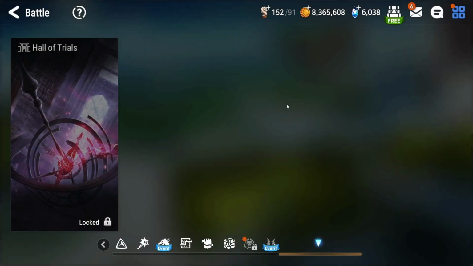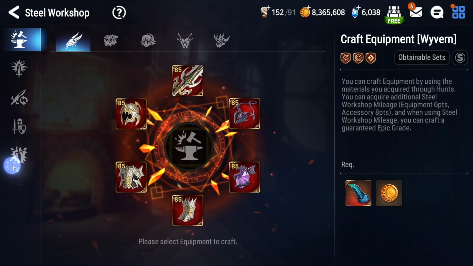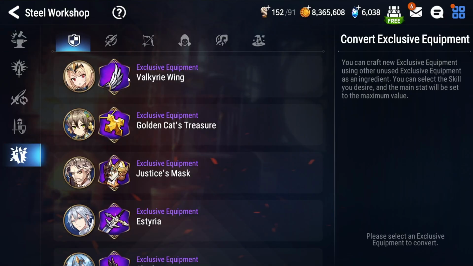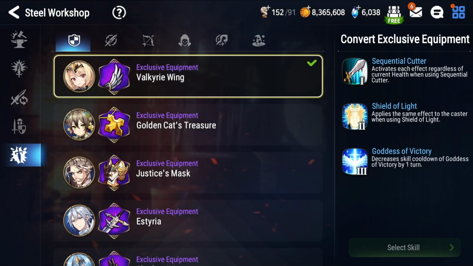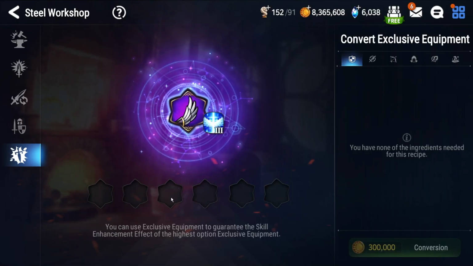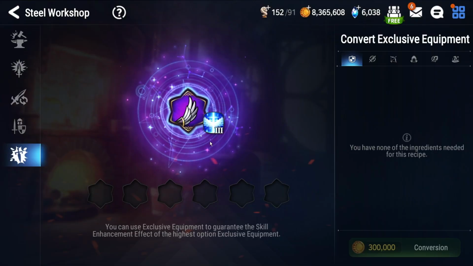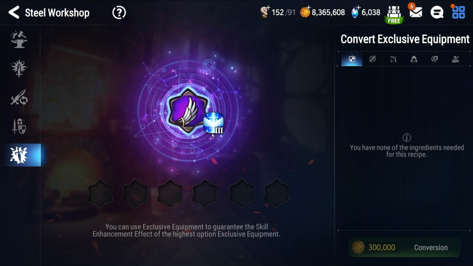But Hall of Trials lets you get exclusive equipment, which power up your units, and you can have a pity system of sorts, since rolling them in the shop is RNG. This lets you craft them. You select the skill, you can pick which skill you want, and then once you put in 6 more exclusive equipments, you'll be able to get the effect that you want, with the max stat as well.